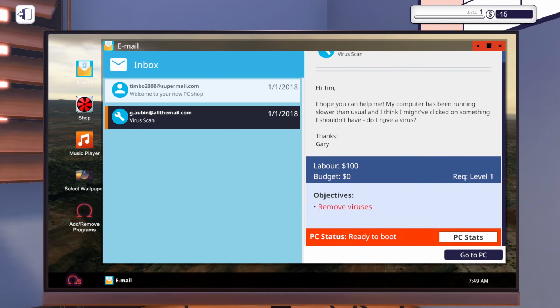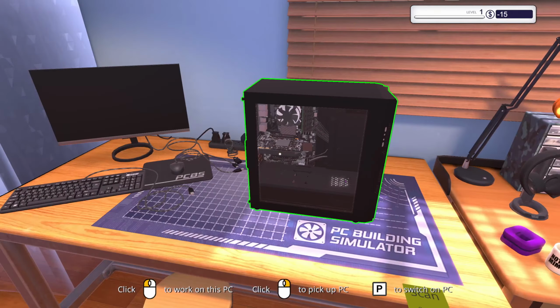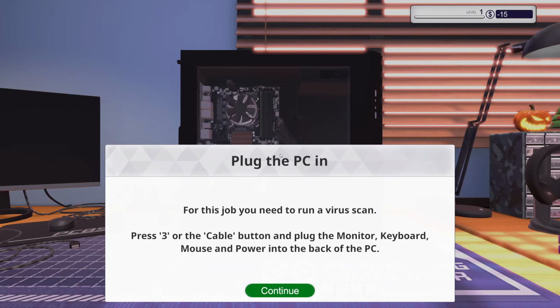Computer has been running slower than usual. Might have clicked on something I shouldn't have. Do you have a virus? Okay. So first thing is we remove the virus and the PC should be able to boot afterwards. Alright. So that's the PC that we carried from outside. So let's click to work on the PC.